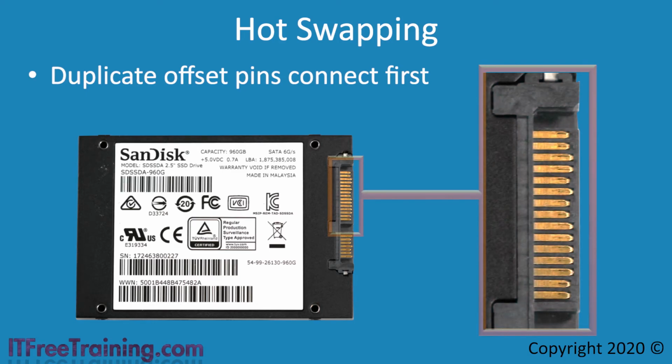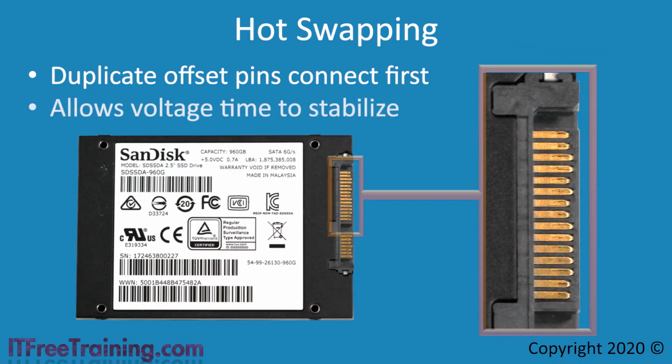You can see that the pins on the SATA connector are 2 different lengths. The long pins connect first. These long pins are connected to different circuits in the device, which are designed to handle power spikes and unstable voltages. This can be a problem when the device is first plugged in. Having these longer pins gives the device a small amount of time to allow the voltage to stabilize. The shorter pins connect next and are connected to the electronics in the device itself.